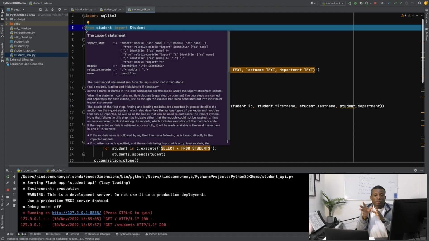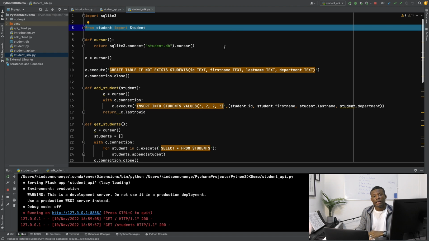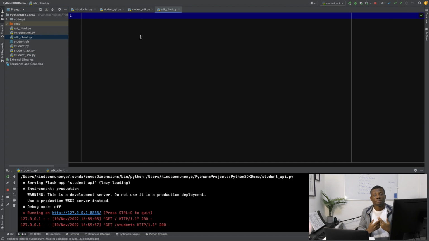Now, how do you communicate with an SDK? We mentioned that for an API, you communicate via the HTTP request response, but for an SDK, you simply need a client. So assuming I want to consume this SDK I've written, I'm writing a Python application, let's call it API SDK client. And I want to consume the SDK. I don't have to write all these queries to add or delete SQL statements. No, I just want to say add student or get student. I simply call the function from my SDK. So in this case, I'll simply say import. So this is my SDK client at this point.